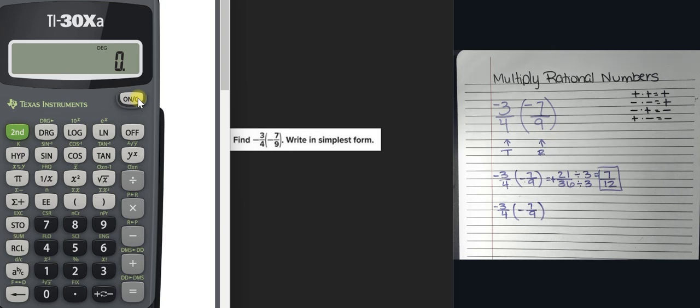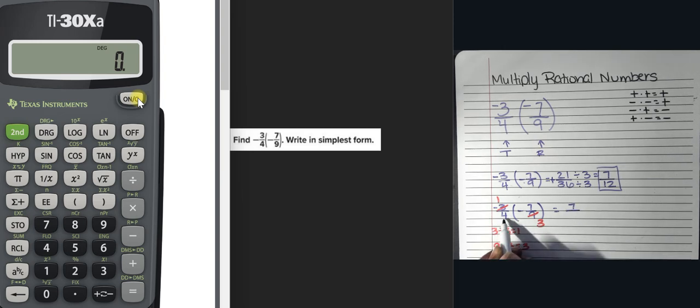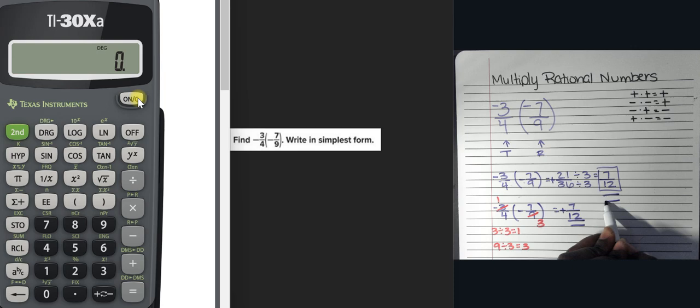Well, when I look, I see that I have 3 and 9. I know both of them are going to be divisible by 3. So I'm going to say 3 divided by 3 gives me 1, right? So I can cross this off and I get a 1. And then I know that 9 divided by 3 gives me 3. So I'm going to cross this off and that becomes a 3. Okay. So let's see what happens now. When we multiply across, we have now 1 times 7. So that gives me 7. And then we have 4 times 3. That gives me 12. In terms of our sign, we had a negative times a negative. That means that this is going to be a positive. So notice our answer is the same that we had before.